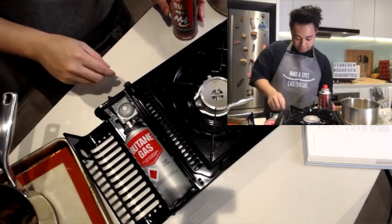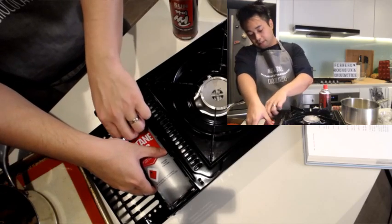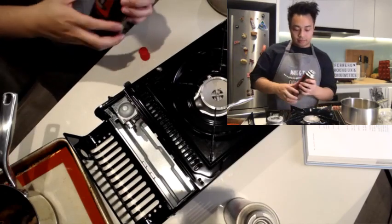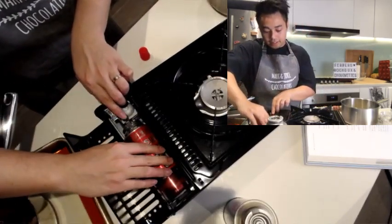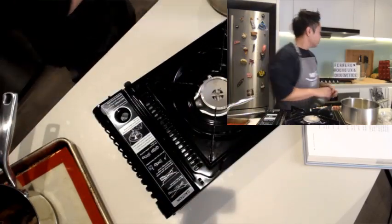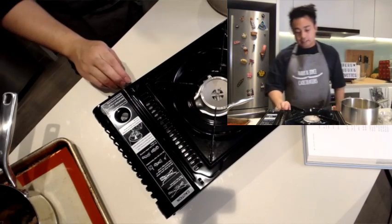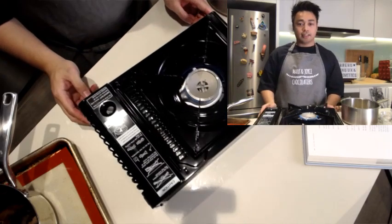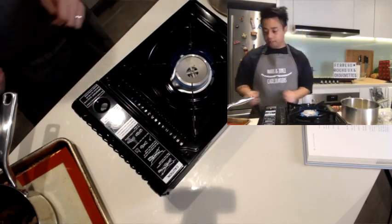Let's see, how do we do this again? Open up this, so we don't explode. It's like assembling a bomb. Alright. Fire! Yes, we have power. It's not melt.